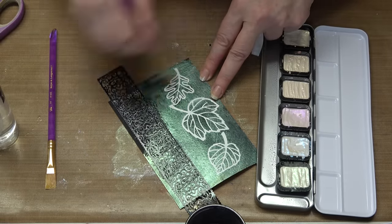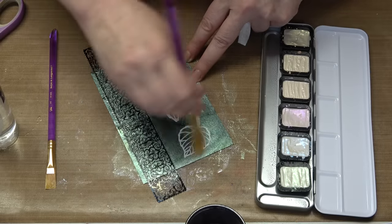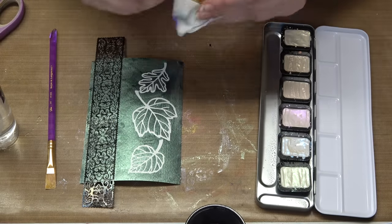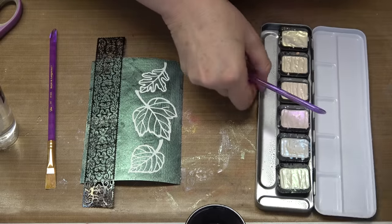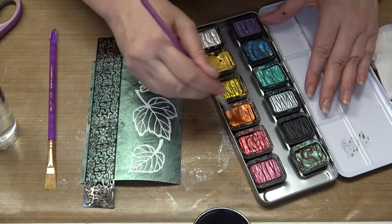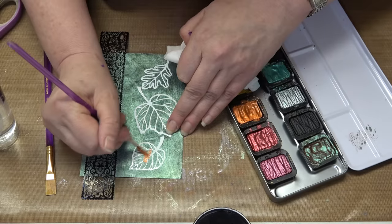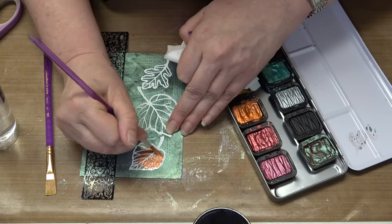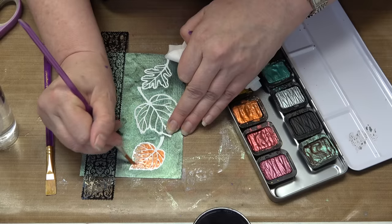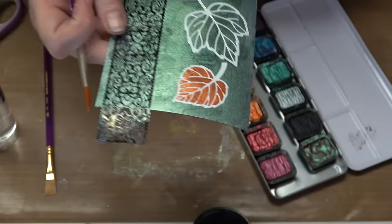A little bit of water on watercolor paper. Water's your friend. Okay, so I've got kind of a background going. Now I could come back with my regular colors and go right over it. And my sticker is resisting. My sticker's resisting the color, so it's not staying on the white because the white is vinyl.